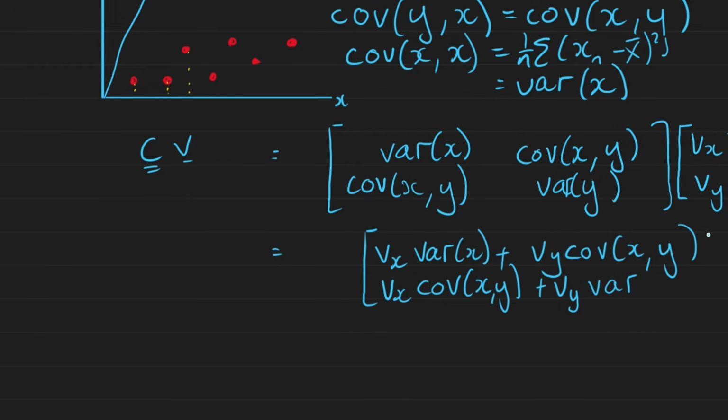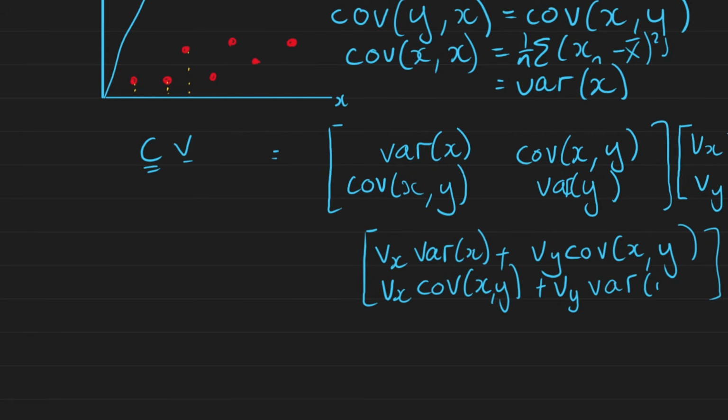And this is a vector, and it's a 1 by 2 vector, so we have 2 rows here. So the next thing that we're going to do is multiply this column that we have by the transpose of V. So why are we doing that? We're doing that because it's going to tell us what exactly is the variance in that direction.